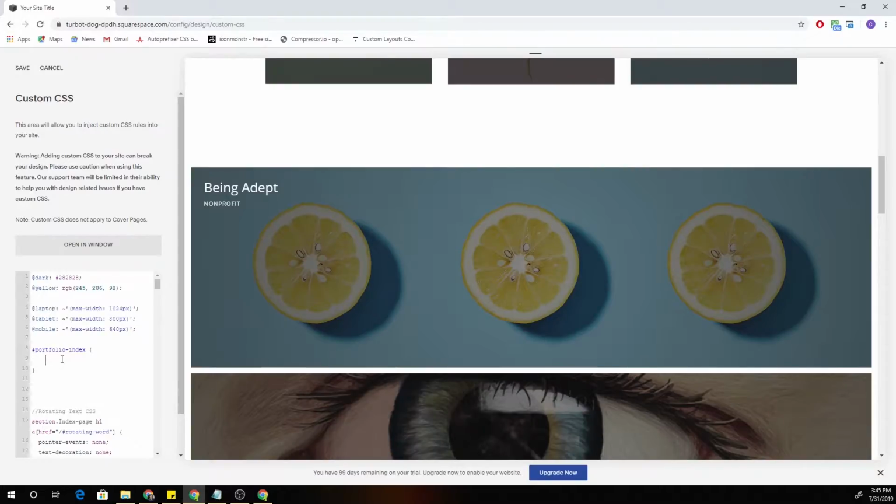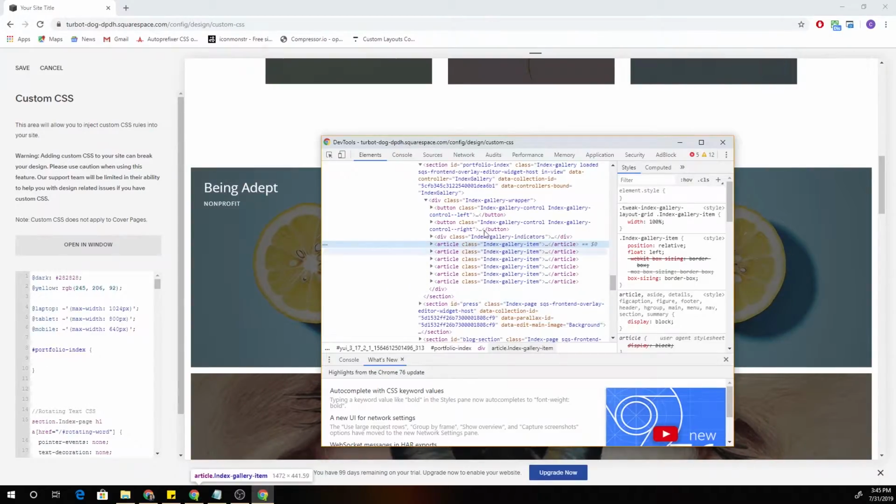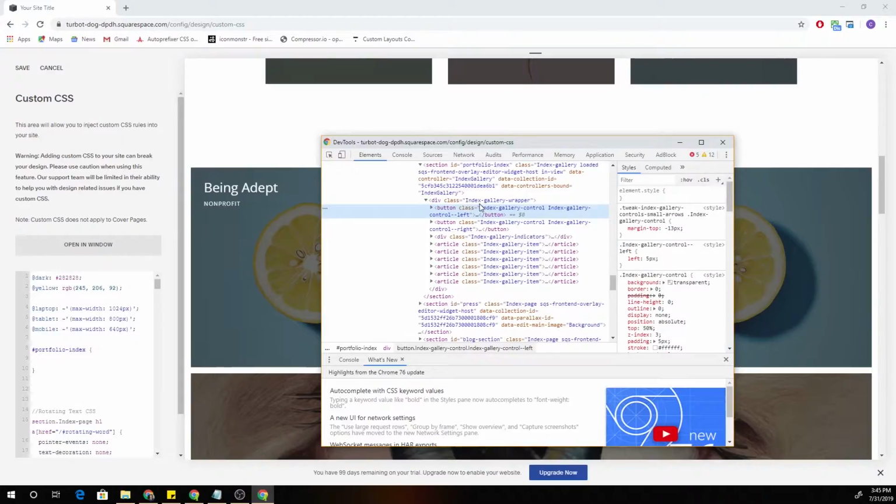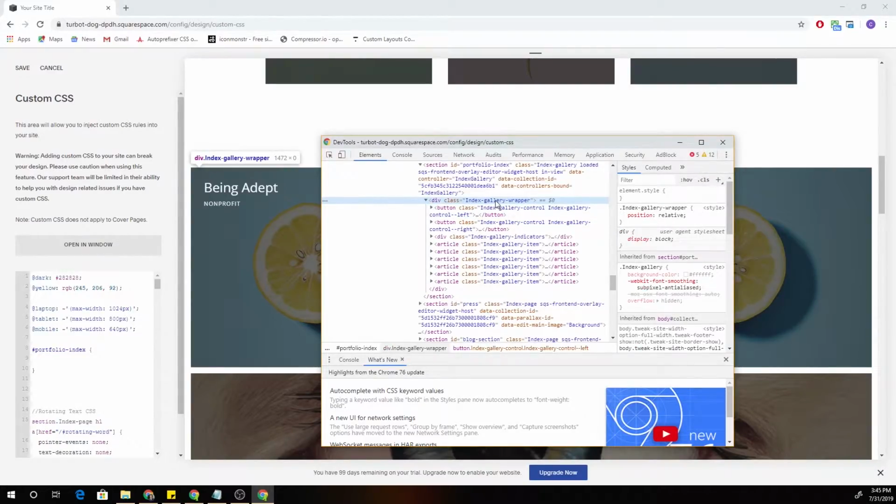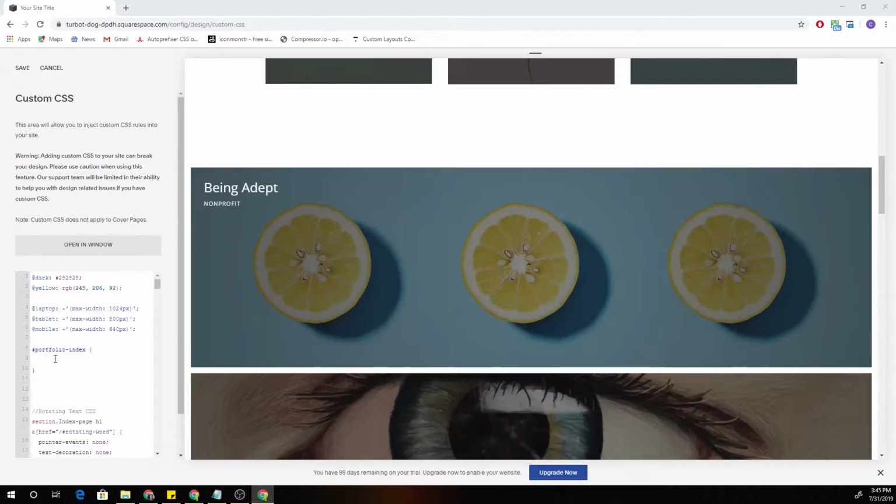So taking a step back, as I mentioned before, we have to give the parent container a display of grid. So I'm going to copy this parent container. Again, this contains all of the articles within it, so that makes this the parent container of all of these children. So I'm going to copy that class. We target classes with a period, and I'm going to set its display to grid. Okay, perfect. Now we can actually get to targeting each one of the articles.